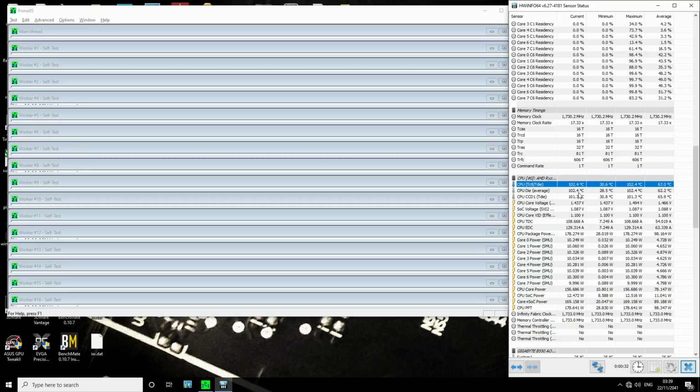As you saw in the BIOS, I punched in 1.5 volts. Now, there is medium LLC on this, so we are drooping down into the 1.44 volt range. So we're not actually running at 1.5 volts. 1.44 volts is extremely high already, and I can't raise the voltage any higher because the over temperature protection on a Ryzen CPU is 115 degrees Celsius. And with how unstable the room temperature is in this room, it would sometimes shut down.